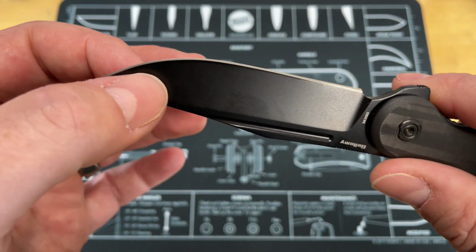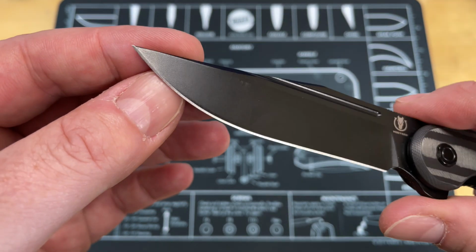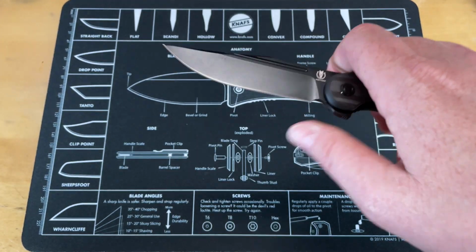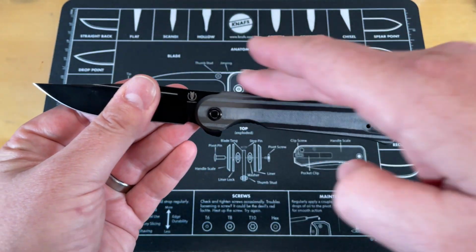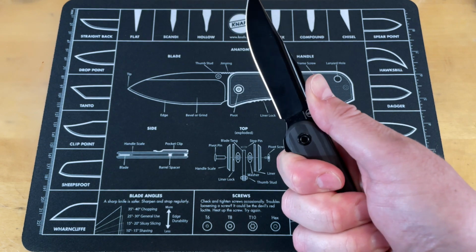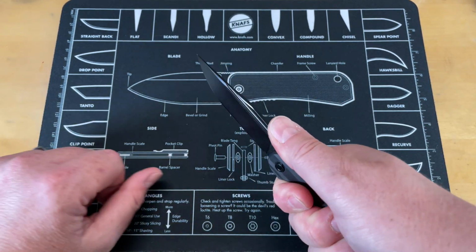The grind on this is really consistent, really good. The edge is consistent and even. It might be a little bit favoring one side, but I'm really nitpicking. The edge on it is amazing. It does have a little bit of this sway back to it that typically I'm not a fan of, but this one, it's minimal. It's not as bad as some of the other knives, and it aligns you up.